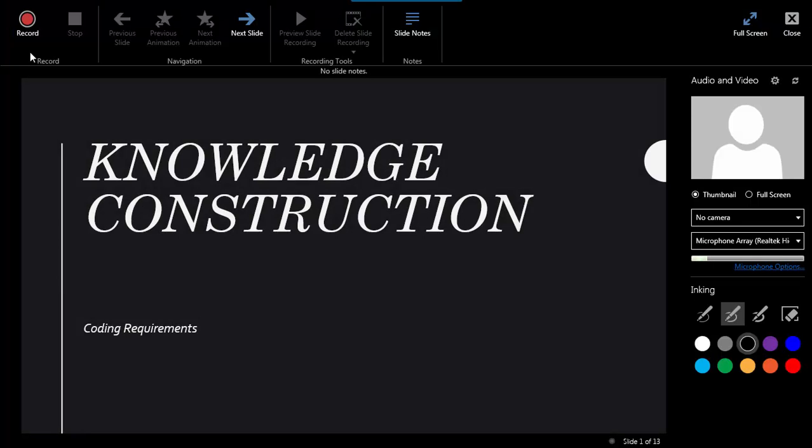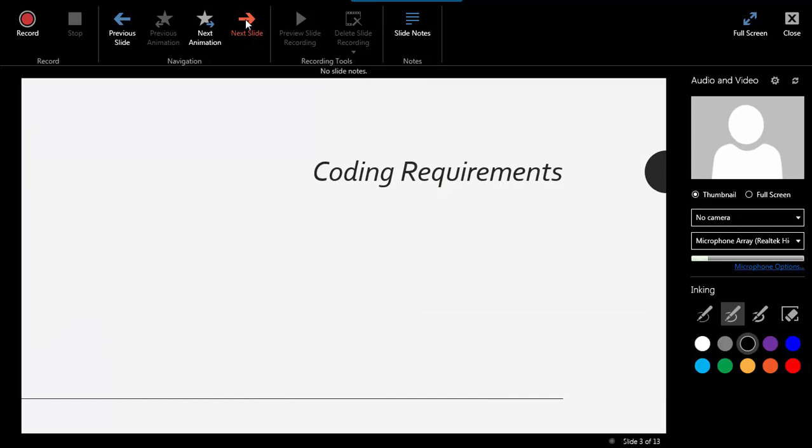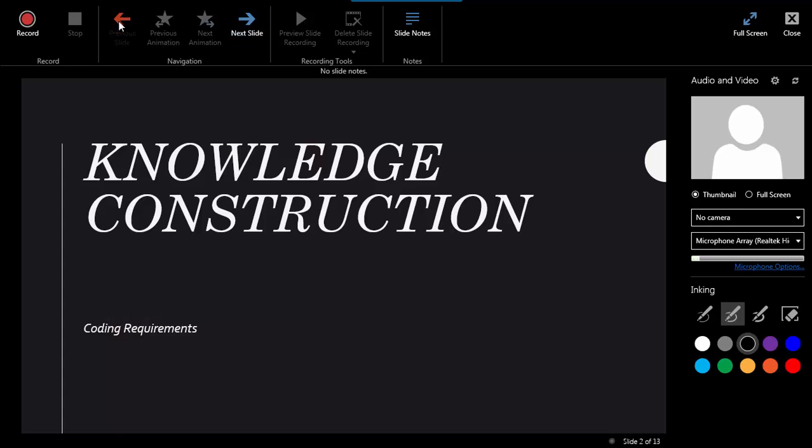And after I click on that, it's going to go ahead and open up my PowerPoint within my Mix Studio. The Mix Studio is where I can actually record things. You'll notice at the very top, you've got a record and a stop button. So I get to the slide that I want to be on, and I can click on my next slide here, and I can scroll through all of the slides that I have in this PowerPoint presentation. Once I'm at the one that I want, all I have to do is hit record and start talking. When I'm done, I hit stop and stop talking.